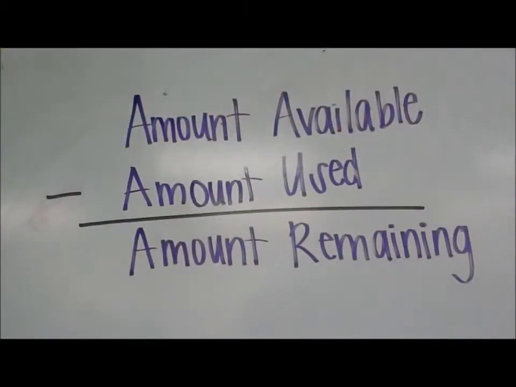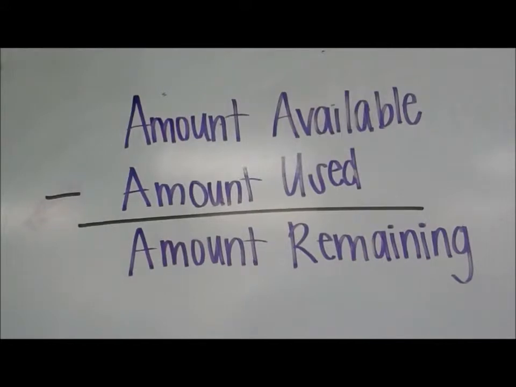So as you saw with our grilled cheese sandwich example, what you're going to do is figure out the amount available, which is given in the problem, and you're going to subtract out how much of your reactant you're actually going to end up using. And then you can figure out how much you're going to have remaining. So if you have 28 slices of bread available and you only use 7, you should still have 21 left, because we can just subtract. Let's apply this to chemicals. See if you can do A through D in the next problem, and then we'll look at E together.